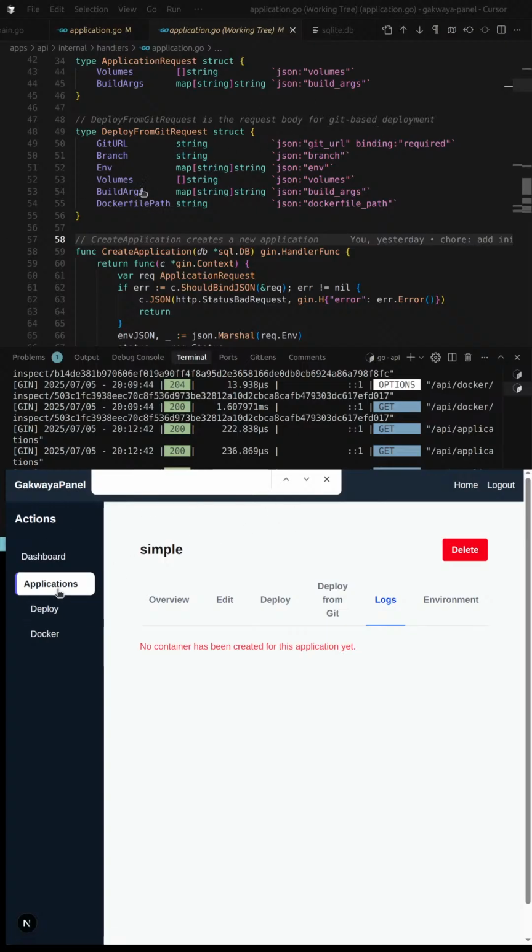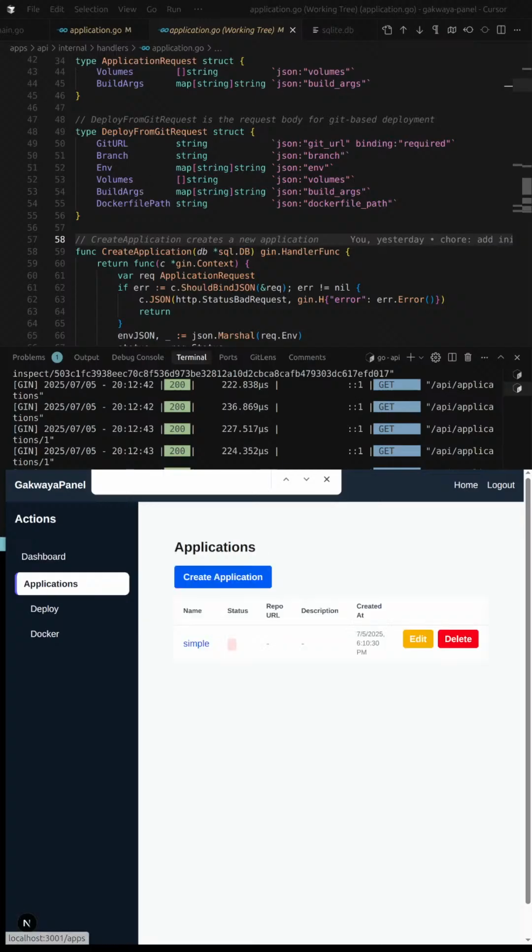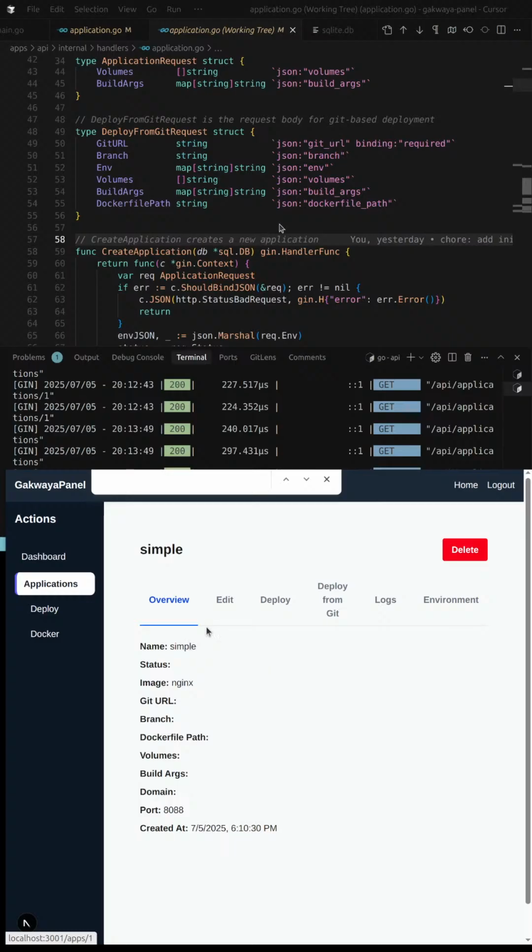If we reload this, get application, I see. I think I know now the problem, because if I'm looking at the code, the returned data has no container ID. So even though the container is there, okay, let's fix that.